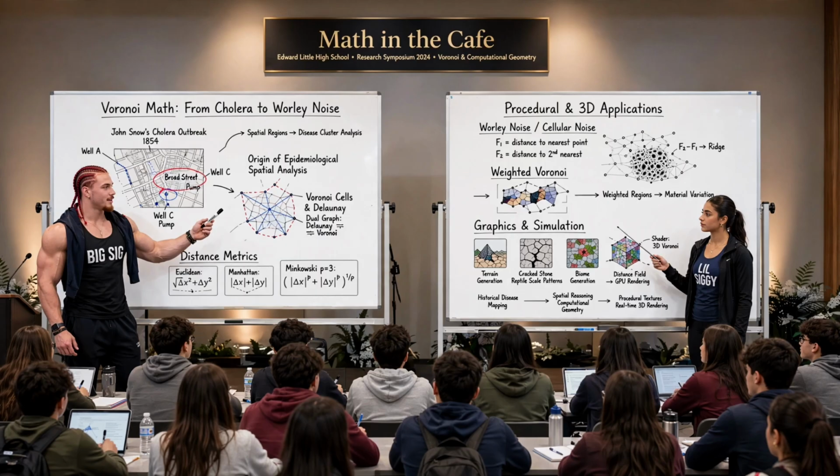That is mind-blowing. And even our smartphones rely on this, right? Absolutely. When cellular network engineers are placing physical cell towers across a city, they model the towers as seeds in a massive Voronoi diagram. So as you ride the bus to school, your phone is constantly evaluating its position against those invisible Voronoi borders. Yep, to seamlessly hand off your call to the closest tower. The math is everywhere you look. It even extends beyond physical reality into abstract mathematics, because the sources touch on something called high-dimensional Poisson-Voronoi tessellations. Right, that's where it gets really abstract. I'm going to need you to translate that into English for me.